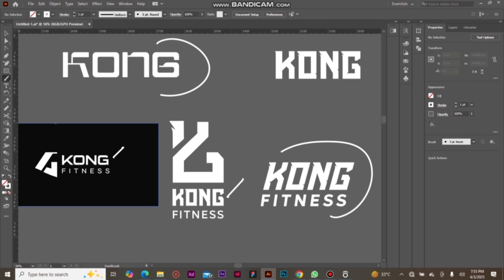Now, after coming up with my typeface, the typeface that I want to use, the next thing to do is to look for color, to pick the appropriate color. Now, coming up with color, it's a Herculean task. I won't lie to you, it's a very stressful task because there are so many colors out there to use. So how do you narrow down the colors to use?